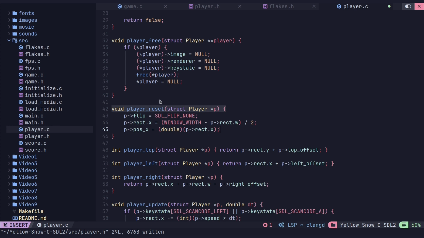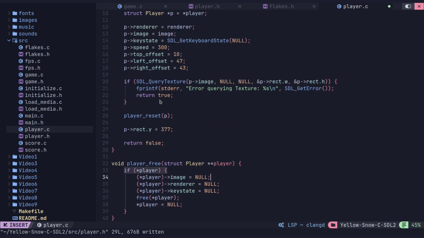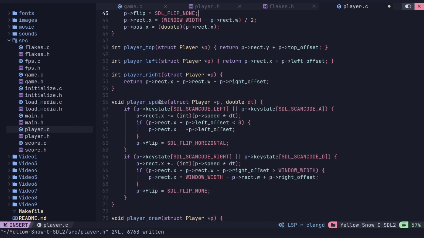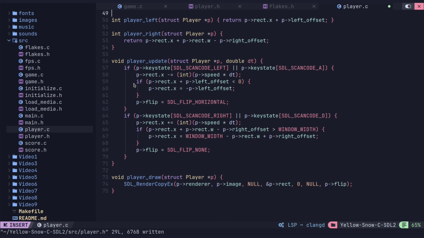Now that that is set, we do have speed at 300. So now when we go through and we go to update, we need to be updating the other one. And we're still checking. The check is going to become more interesting here. So in here, we are going to use not the rect, but the X pause X, and not worry about casting it.